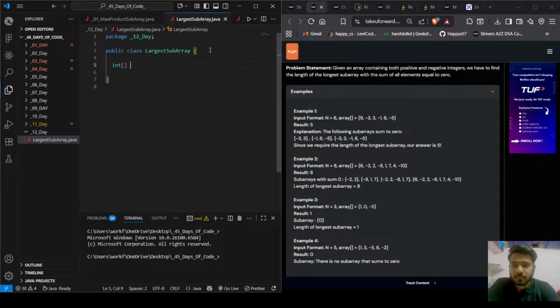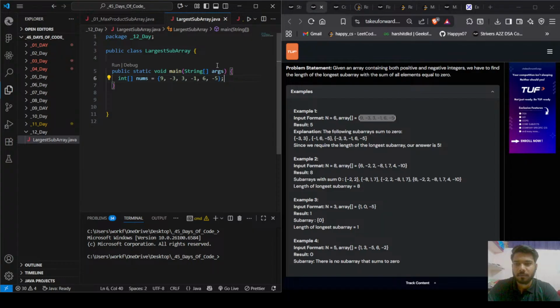Let's create an array first. Array nums equals to... Sorry, it's static.